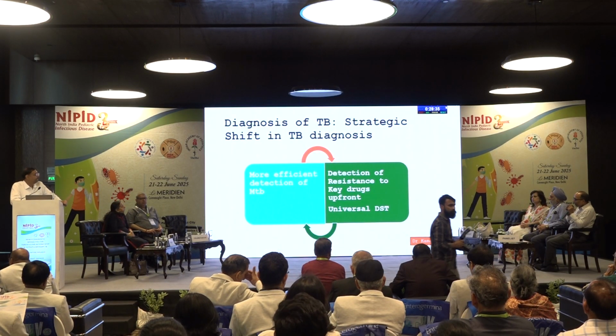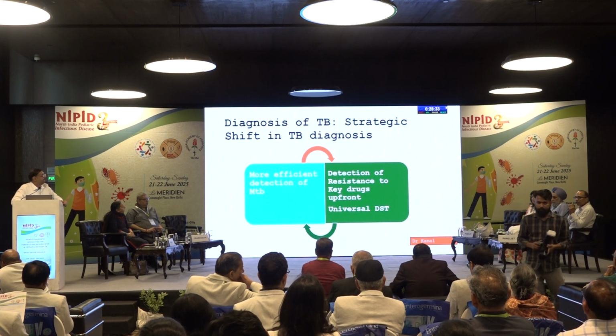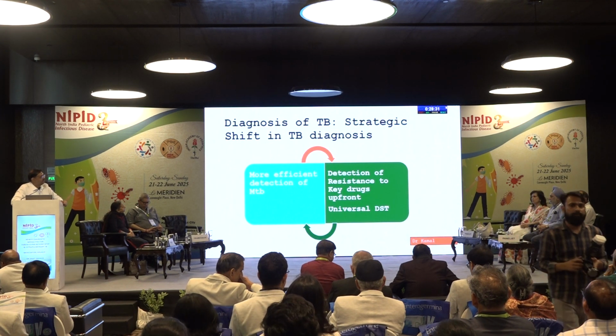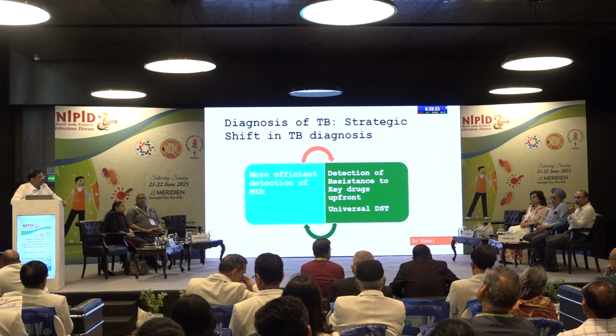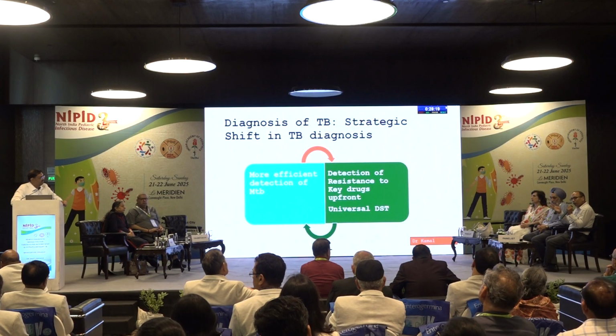So this is the case, and then you have other tests also which tell you which drugs the bug is resistant to. So nowadays, the emphasis is not just on detecting TB. We are trying to find out upfront, because we have tests available, whether it is resistant to one of those first line drugs or not. That is how we begin.